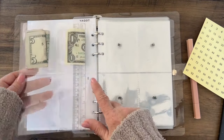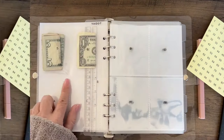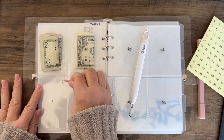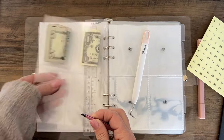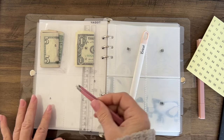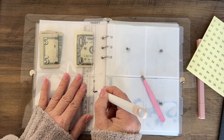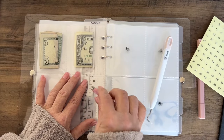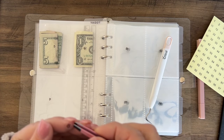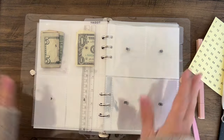I put the stickers in here to show you. When I first set this up I was contemplating how to arrange them — you can see seven and eight are out of place, so let me move those. The pockets you're looking at are double-sided, so I basically put the stickers on the back side as well.